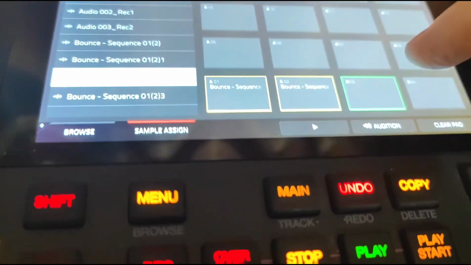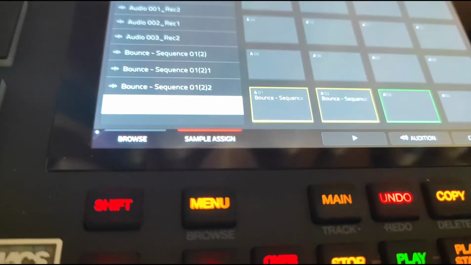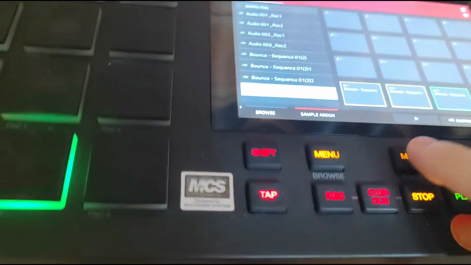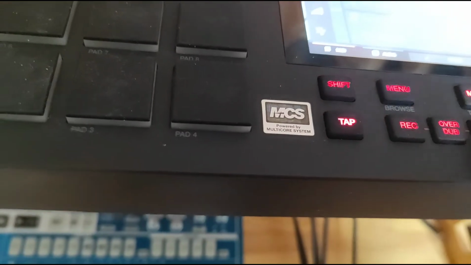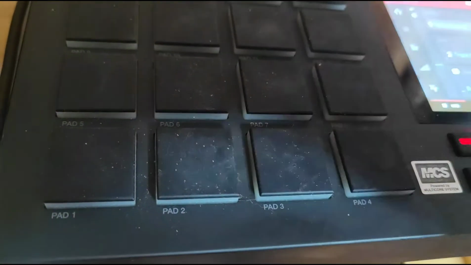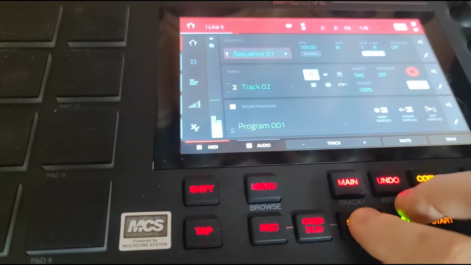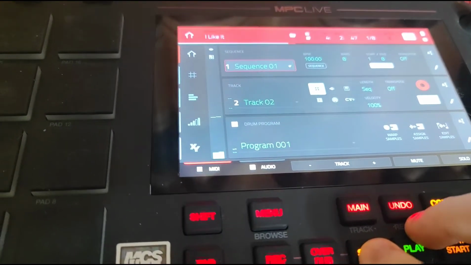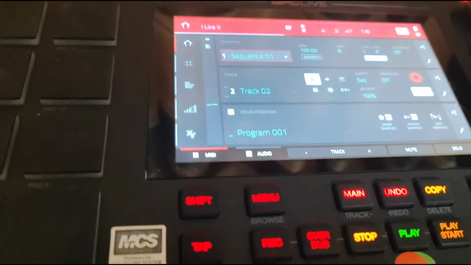I'll go to pad 3, choose this one right here. Stop. Go back to main here. Check it. It's there. Okay, so we're going to press record, play start. And there it is. So perfectly.